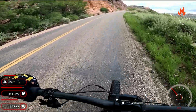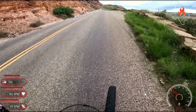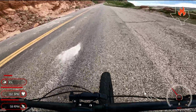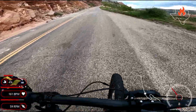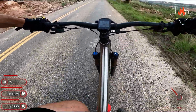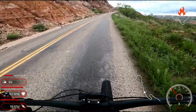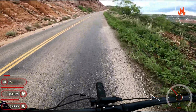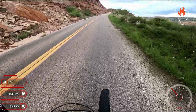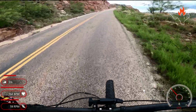This year, I came out and did it on a single speed bike. The first time up, it was Saturday morning, 9 minutes, 11 seconds, so I shaved a full minute off my geared time. The second time was 7 minutes and 56 seconds on Saturday afternoon, again a full minute better than the time I'd set earlier that morning. And finally, this climb that you're watching here, this is my final climb of the weekend. 7 minutes and 42 seconds.